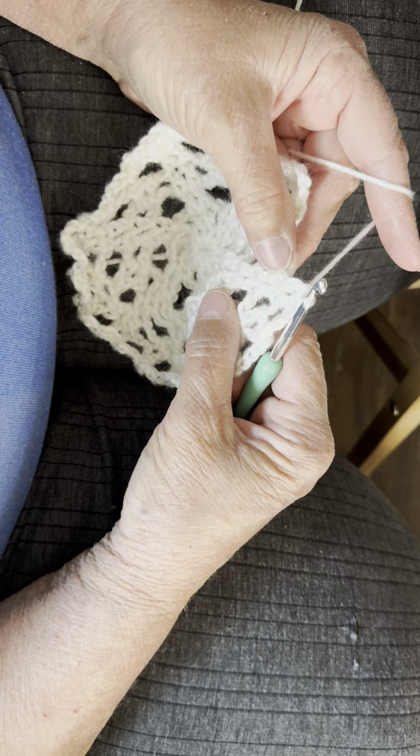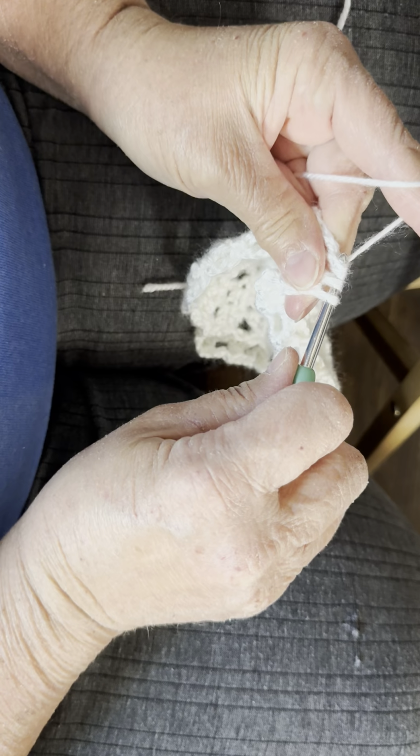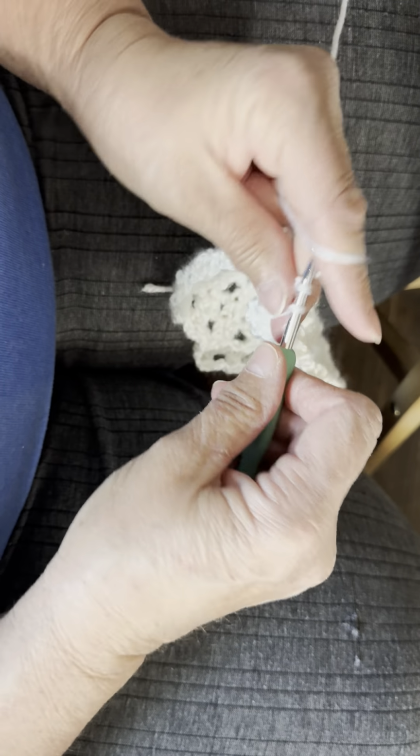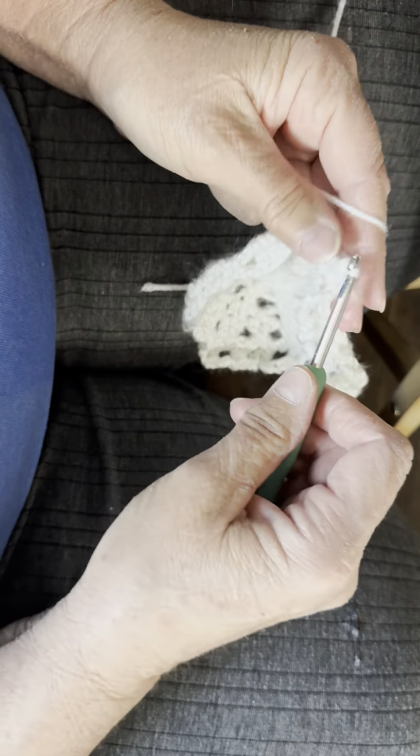Pull through two. Yarn over. Go into this middle space here. Pull through. You have four loops, one, two, three, four. Pull through two, pull through two, pull through two. Chain five, one, two, three, four, five.